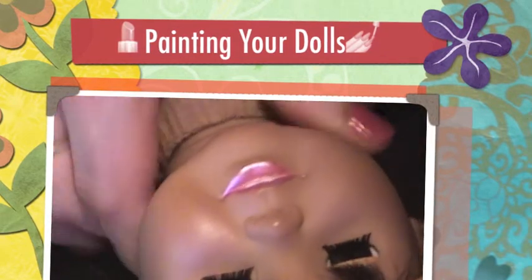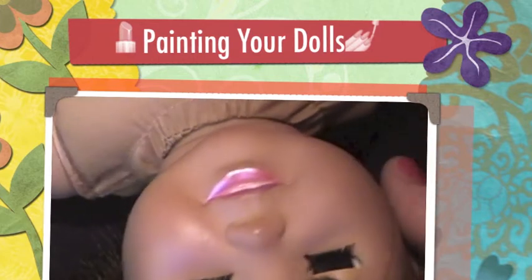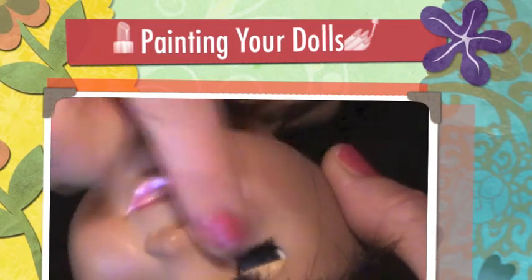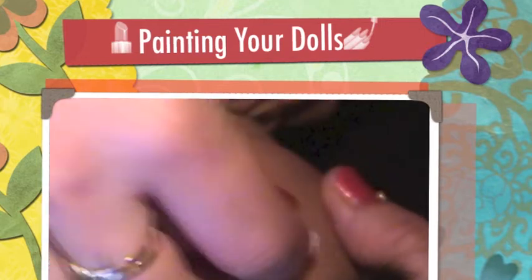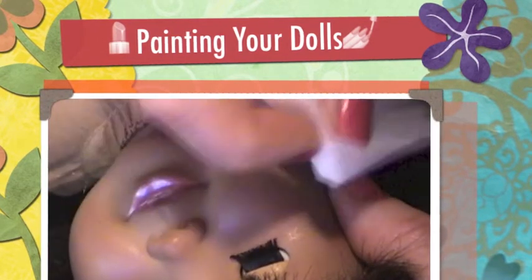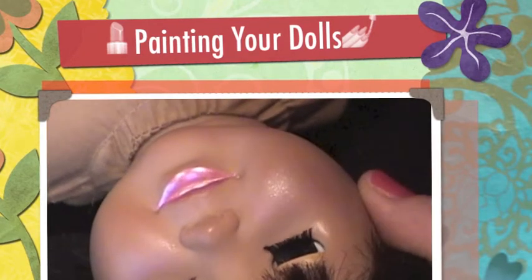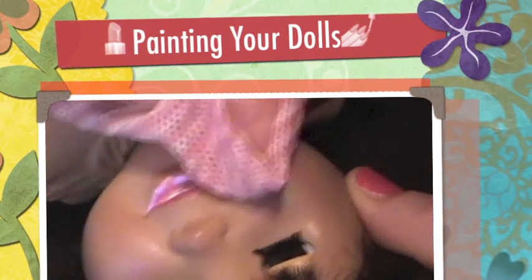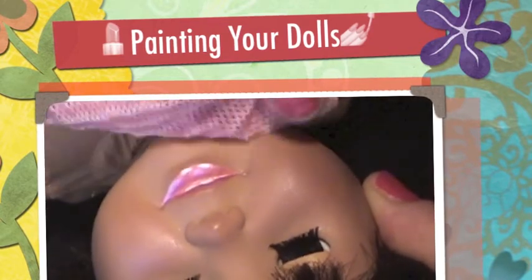You can see the difference between one cheek and the other — this one has just a little bit more pink. I don't plan on adding a lot, just because this is for a little girl and she's not meant to look like a grown-up. She has this beautiful shimmery look. I'm going to do the other side real quick — put a good amount on, smudge it around. If you get a little bit where it's not supposed to be, just use that nail polish remover cloth and get it right off. With practice it gets easier, like anything.